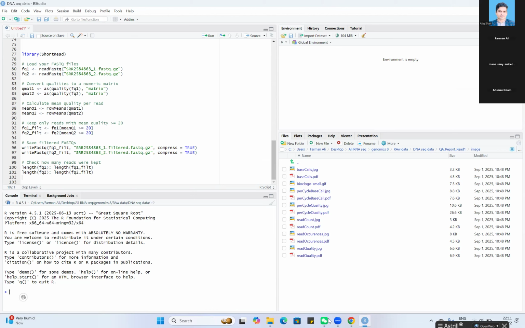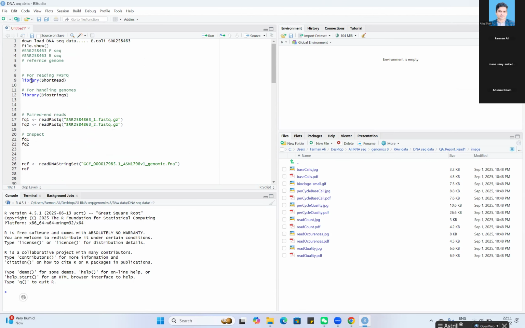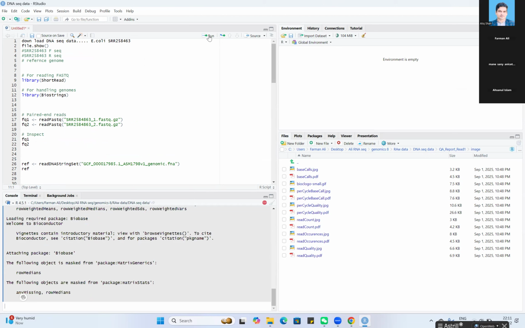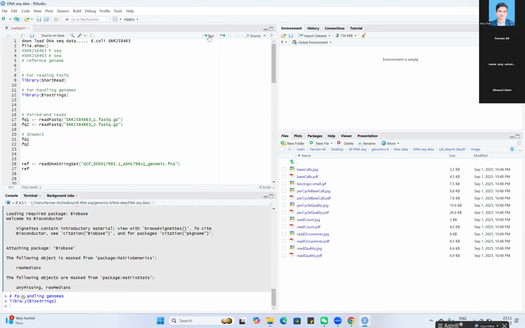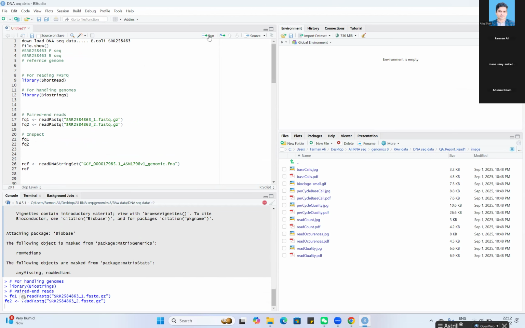Now please run your previous lines so that your data is loaded. Scroll up. Yes, from here. First the library. Next line. Next line. Next line. Next line.